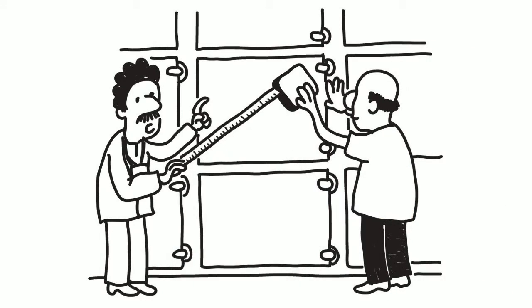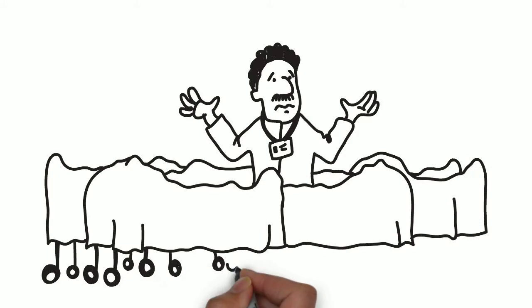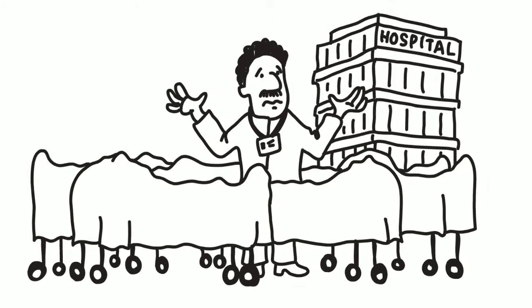So you can end up storing bodies in non-dignified ways, which can be stressful for families and staff. No one wants to be placed in a position where they cannot offer dignity to the deceased simply because they have no space to store a body, or their systems are not capable of storing larger bodies.